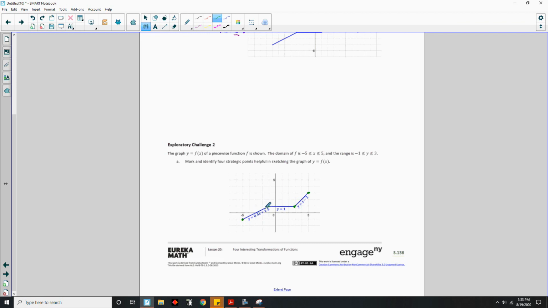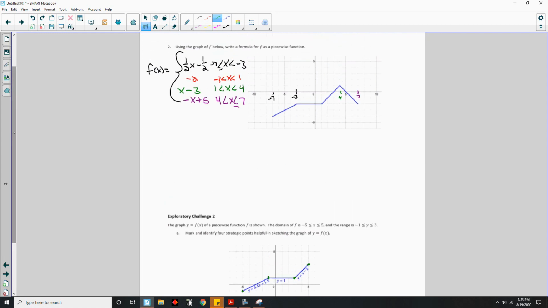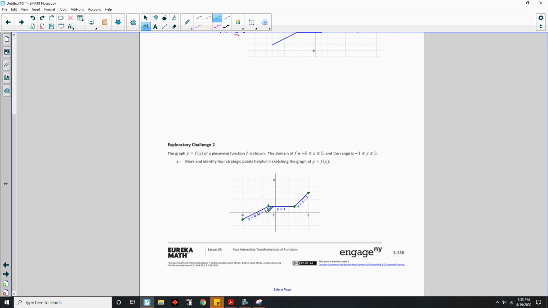And you do not need to extend these pieces like I did up here. You do not need to use a ruler or that red line I used, because you can always find the y-intercept by using the slope-intercept form of a line. So if this point is -5, comma, -1, and this point is -1, comma, 1, you can find the slope by taking y2 minus y1 over x2 minus x1, and then find the y-intercept by substituting in one of these points. So you could use point-slope formula.